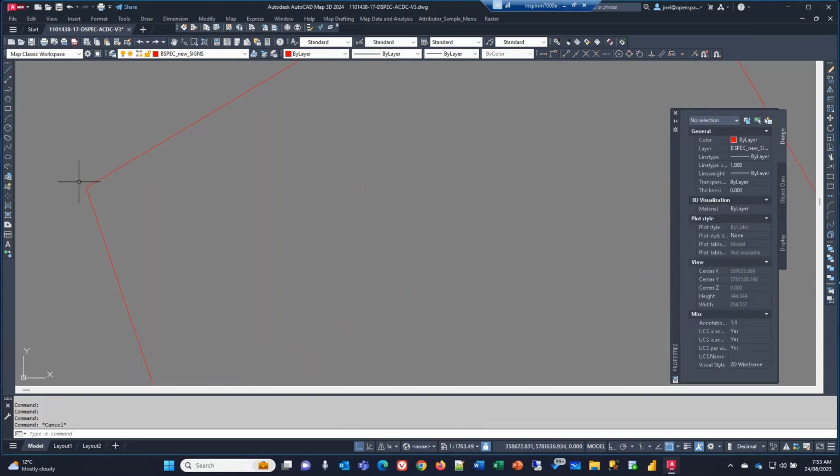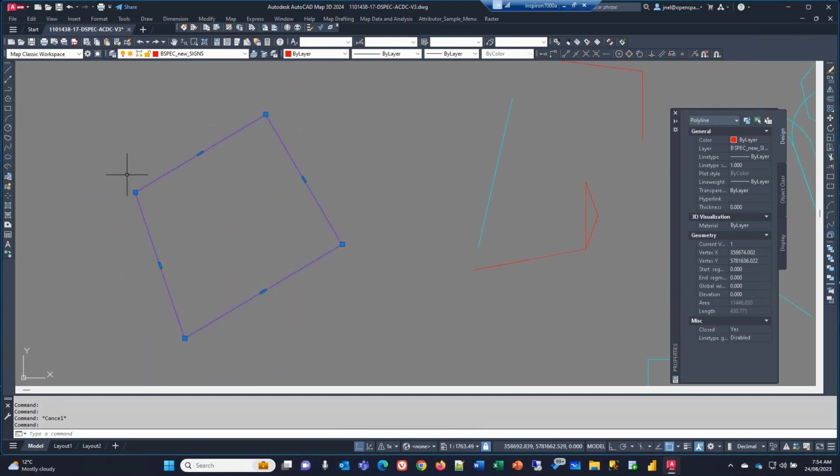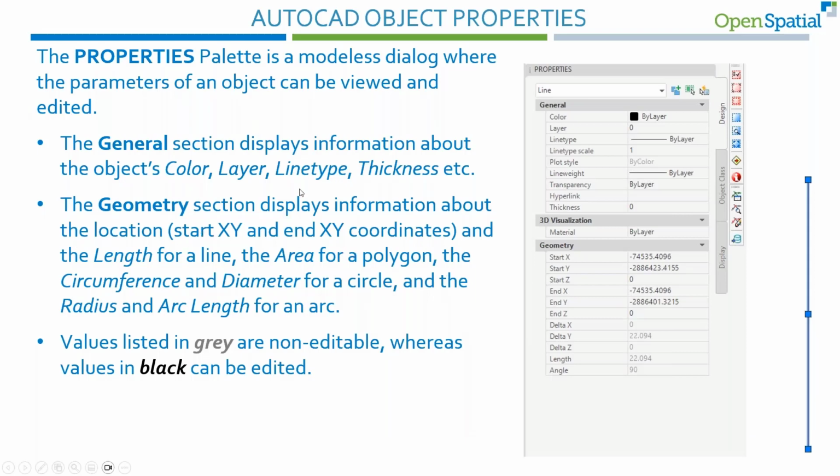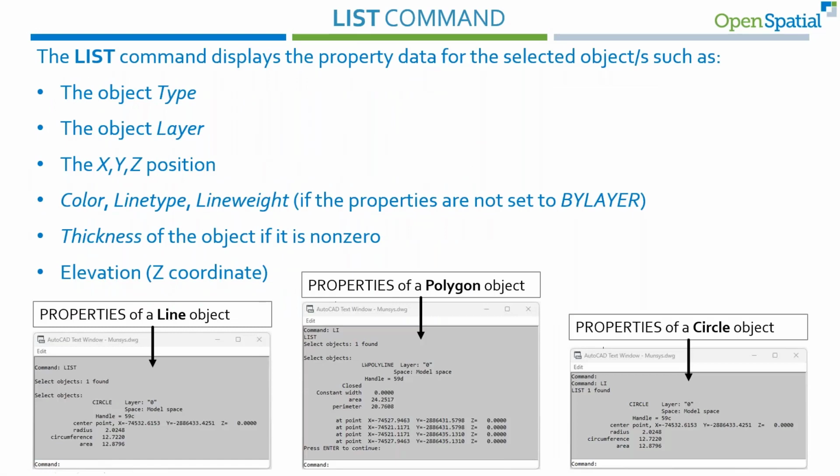So I can now go in here and try to remove the vertex. That one won't let me because it's closed. Okay, right, but so you can know what's going on and go and modify the geometries with pedit. But yes, your properties pane is quite powerful in terms of modifying data.